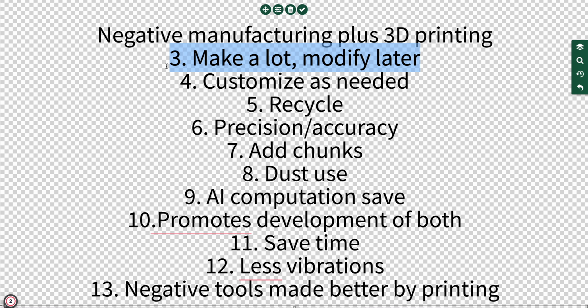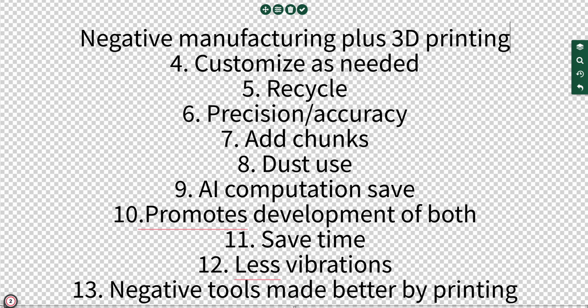Or you could use this for repairs, where you put in something in 3D printing and chip away the bad parts, and you 3D print stuff to fix up the thing. A lot of possibilities right there.